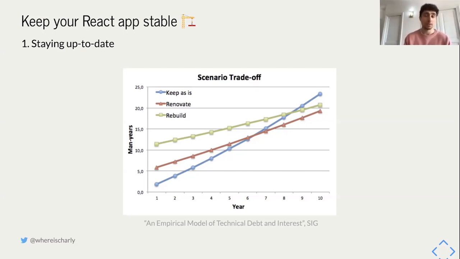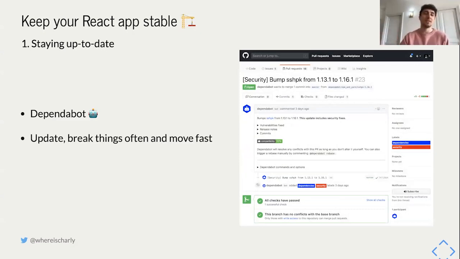In the past, I worked many times for companies that had to freeze feature development for months, once a year, in order to update versions, or even worse, that were stuck on a specific version of a library because it was unimaginable to freeze development, impossible, way too much work. And before, I was really convinced that was the proper way to work. Recently, I discovered this tool that now everybody knows, which is Dependabot. Dependabot is a free tool created by GitHub that's going to create PRs for you and make sure that you stay up to date to the latest version.